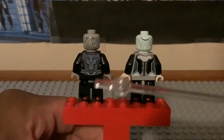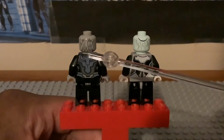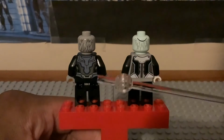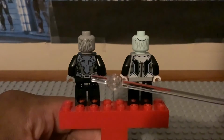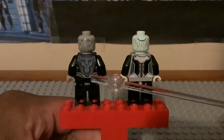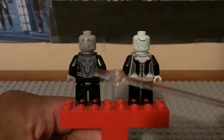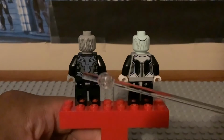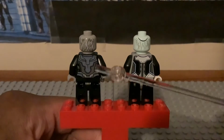So the 2022 version has some sand blue detailing right here, with a different look right there. And also we have some blue parts right here on the bottom part of his back torso printing. We have some gray detailing right there, some structure right there, so you can see that is different. And also some parts right here.